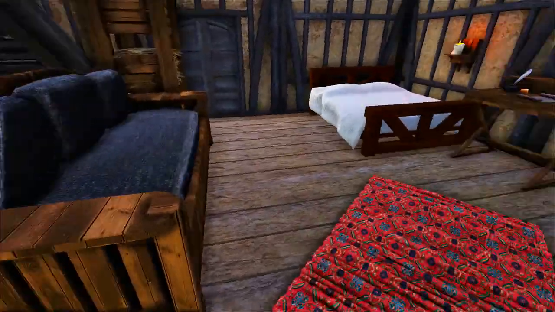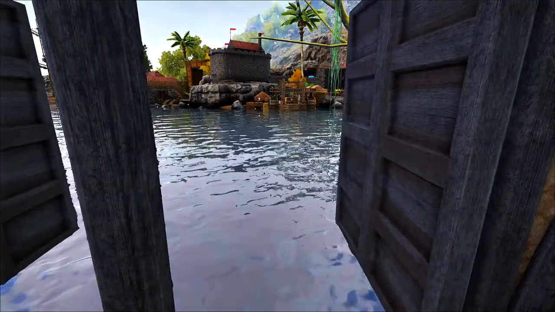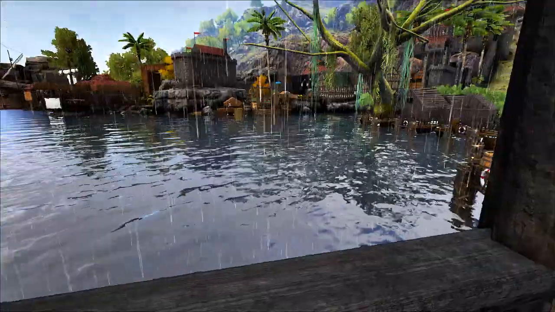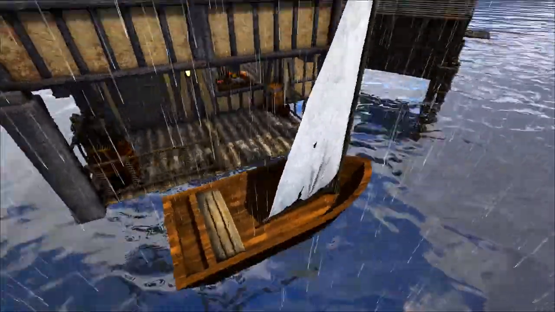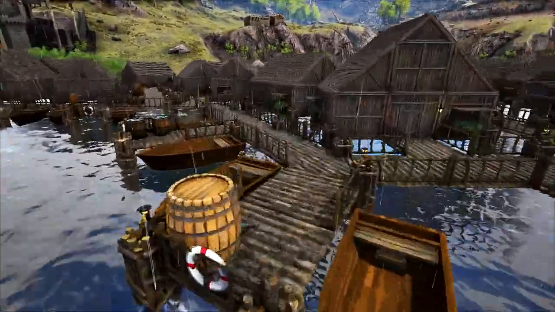And obviously an upstairs, which is a bit of a bedroom, living room, office type of deal. You have a nice view. You have your balcony over here. Nice, I like that. And you can see all of the bay. You can see all your fishermen going in and out. You have your private parking spot for your boat. It actually has a sail. Most of the others don't. Well, all of the others don't, because it's custom placed.